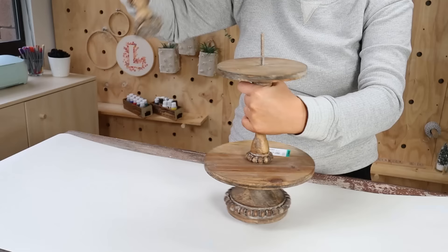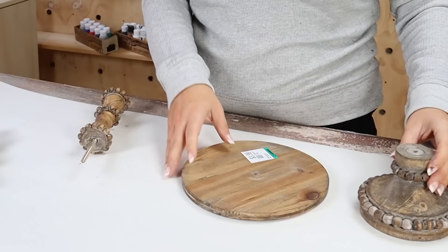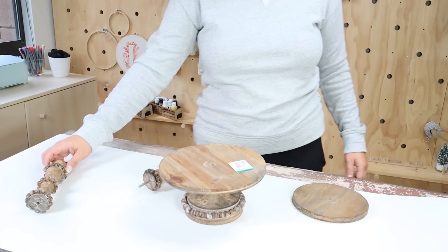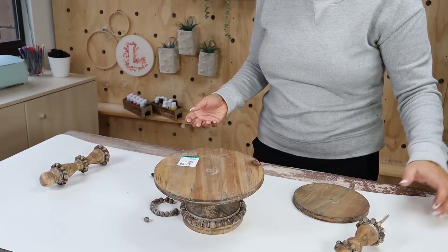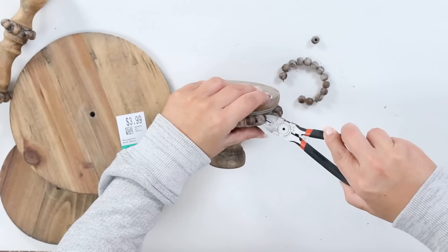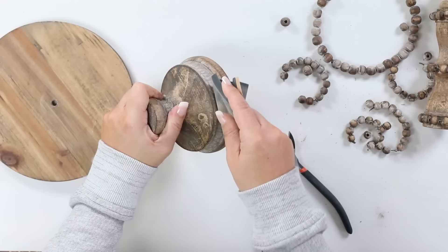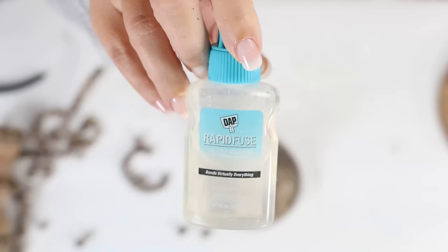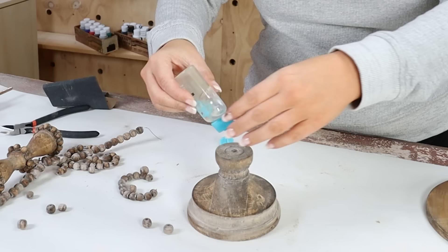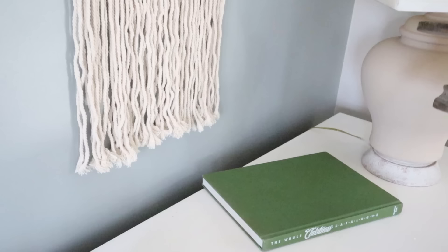I had no idea what I was going to do with this tray, but I started to deconstruct it and pull off all the parts. Once I had them pulled off, I started messing with them, putting different formations together, seeing what I liked. In the end, I just loved the wood and really wanted to make a tray for decor. I didn't like the beads too much, so I took all of those off — that left some white areas underneath. I used a hand sander to get it down to the natural wood color, then used a construction adhesive glue to attach the base to the top portion. I used this tray to style some Christmas decor.